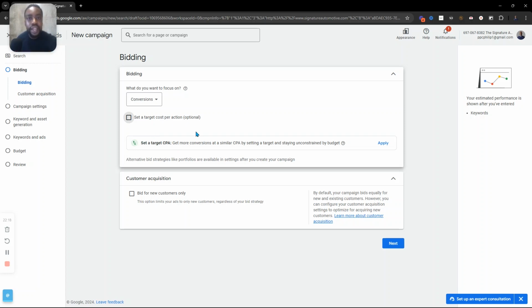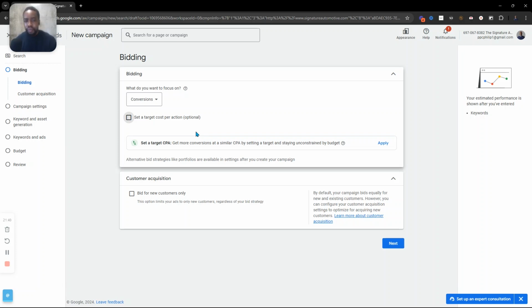And how you set target CPA is, let's say your cost per conversion is $30, right? I would set the target CPA at $28. It's high enough to meet Google standard, but also low enough to reach my goal. So let's say my goal is to have a target CPA of $20, right? The CPA is basically how much you pay per conversion. So a lead form, a phone call, etc., right? And I've actually found that phone calls are a lot cheaper if you run call-only campaigns.